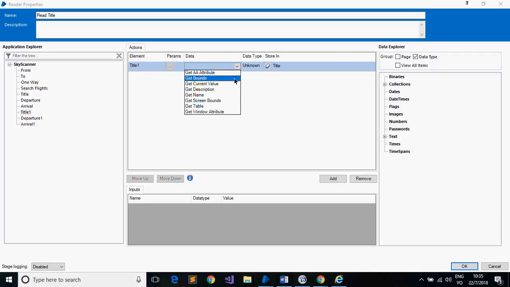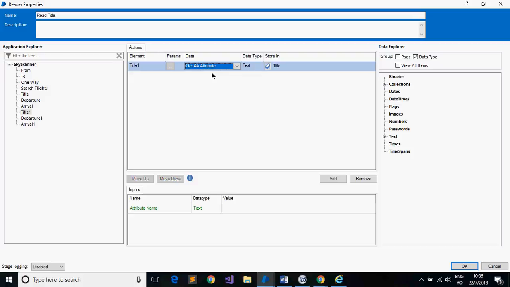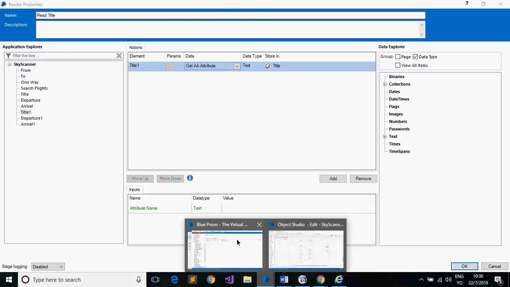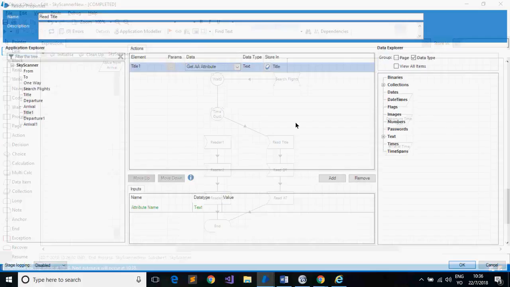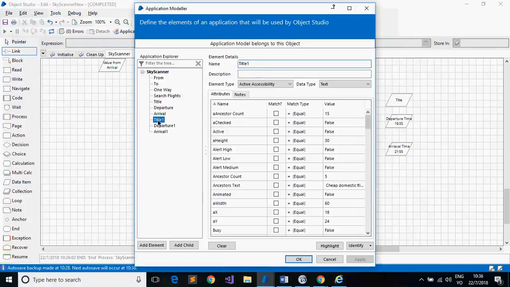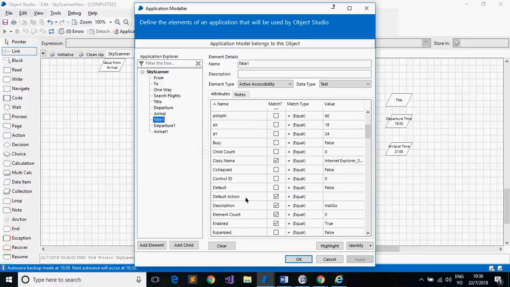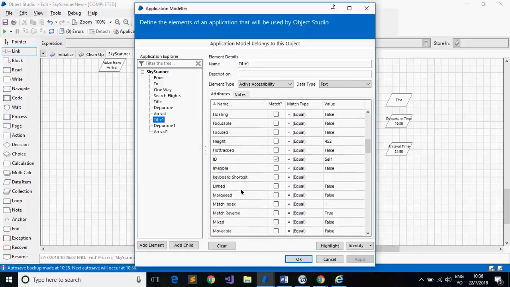Now get AA attribute, I guess. This is the one, get AA attribute. So we come to this. This is basically for getting through attribute. Name of the attribute we'll put as name. So what attribute was it here? So see here, if I go back here, the title, these are attributes, and this is the name of the attribute. So the name of the attribute was name only.